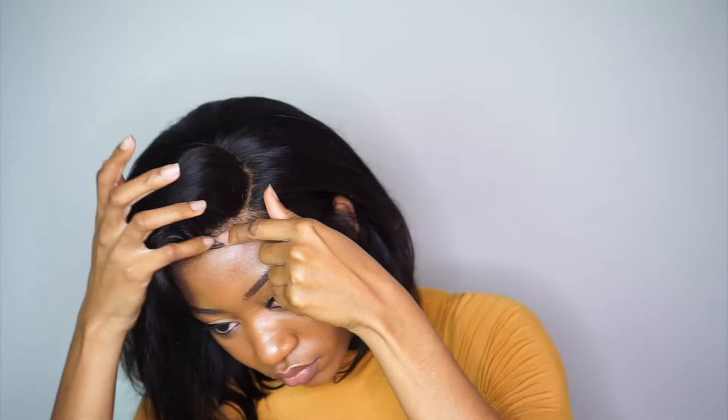Go ahead and blow dry to make it extra dry, then give this wig some life. I'm just using my hand to set the wig and make sure it stays how I want it to lay. Can you see how bouncy it looks? Just from round brushing it — it looks super good. To create baby hairs, I'll be using the Cantu Wave Whip in the front. I'm using my hand to create that sleeked baby hair look towards the back.